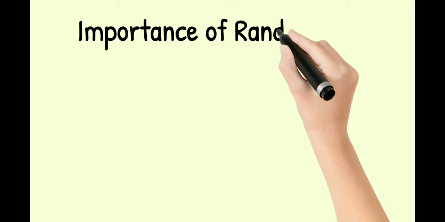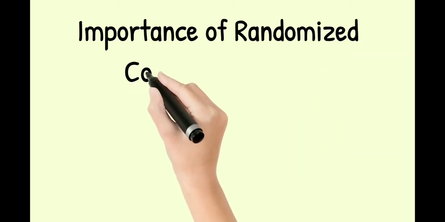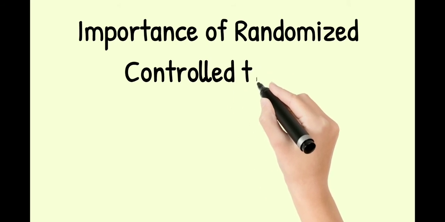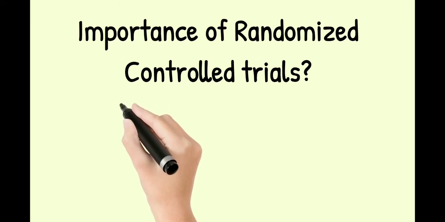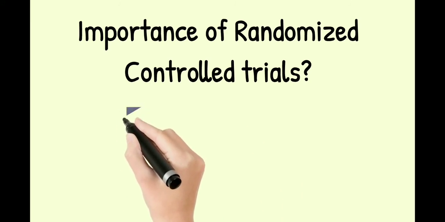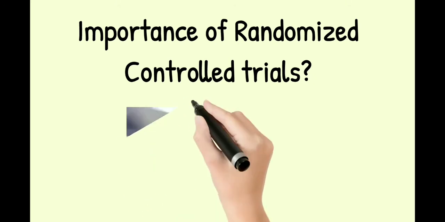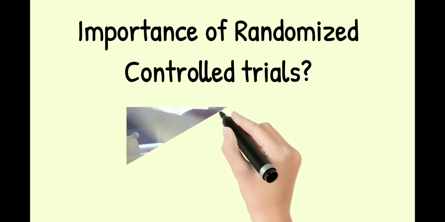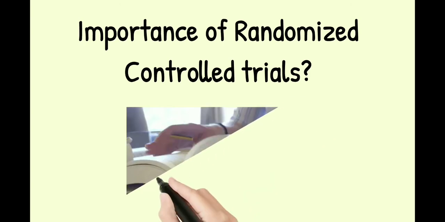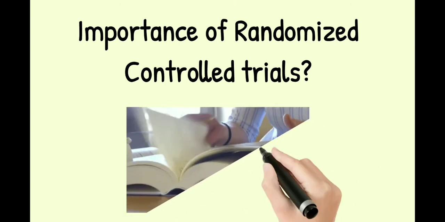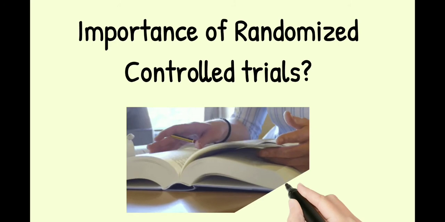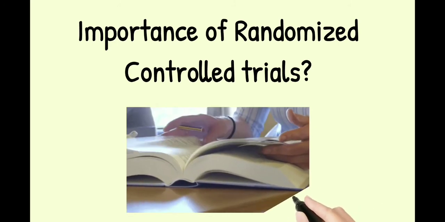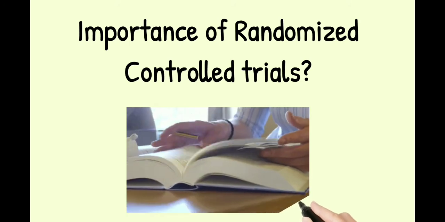The second thing is the importance of the randomized control trial. Developing in parallel with EBM, there was recognition that randomized control trials are the best way of establishing the effectiveness of treatment, and recognition that whilst a single study is useful, pooling the findings from all studies provides the best evidence. So that is basically the importance of the randomized control trial. We do pooling of all findings in the randomized control trials. That is what is written in the introductory part.